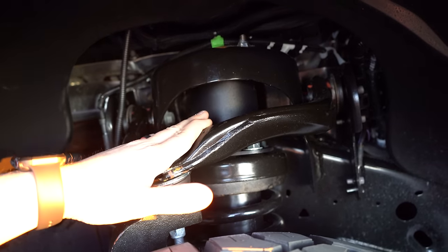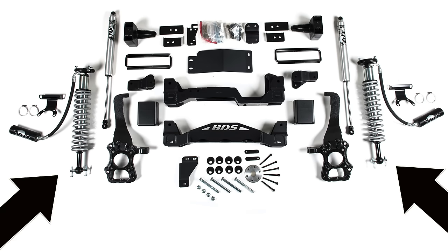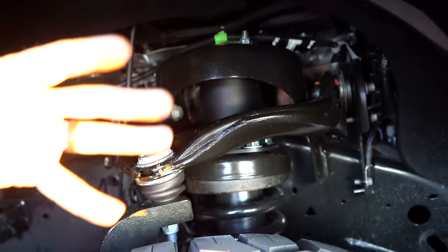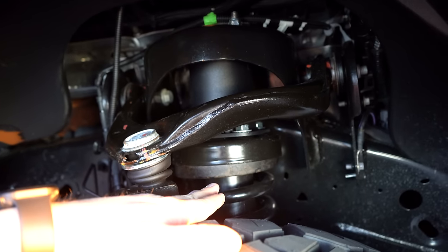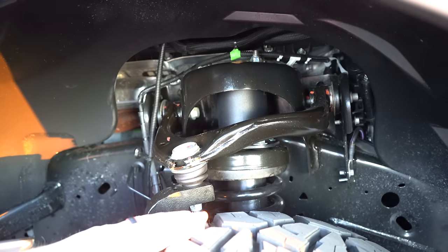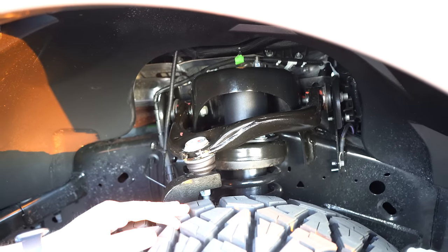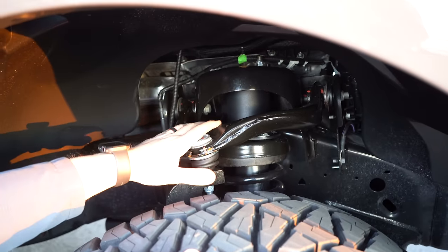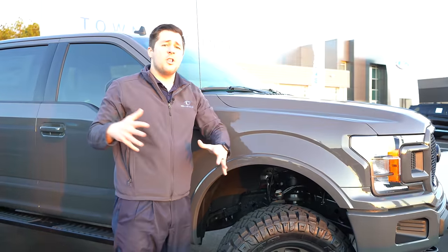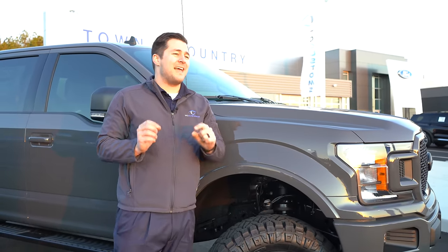The difference between this setup and the coilover: a coilover is exactly what it sounds like — a coil spring mounted over a shock absorber. It completely replaces the Ford factory strut with a brand-new spring wrapped around an actual shock. In the BDS setup, it's a Fox Racing coilover with an external bypass. The coilover kit is designed for hardcore abuse. The parts alone run about $3,800 to $3,900, versus roughly $1,900 for the standard lift kit, with similar installation costs.